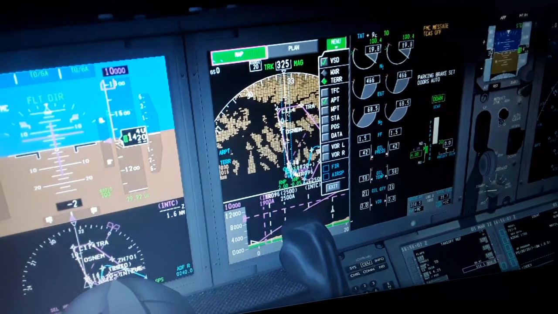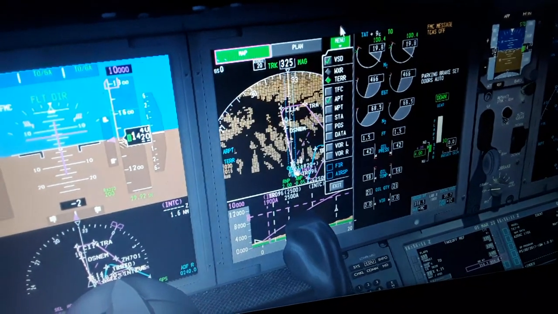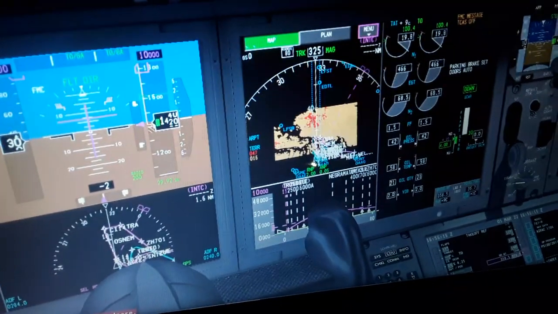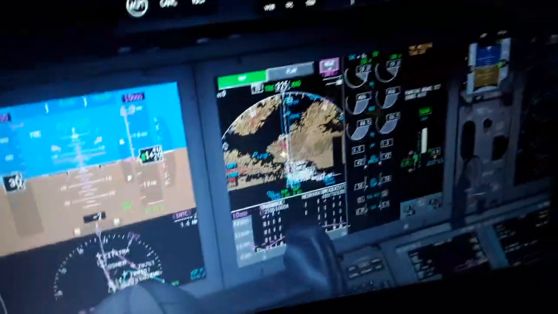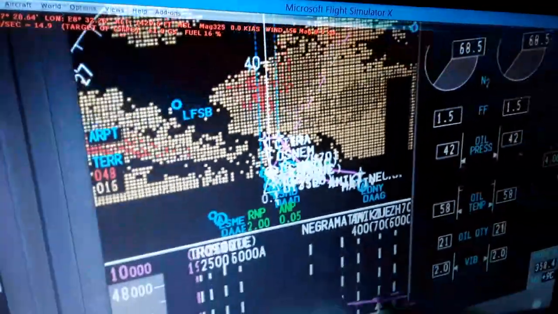So we have the flight plan here. You can see how far we're gonna fly through. From these waypoints over here, we're gonna cruise and then make a turn, then descend, approach and landing.